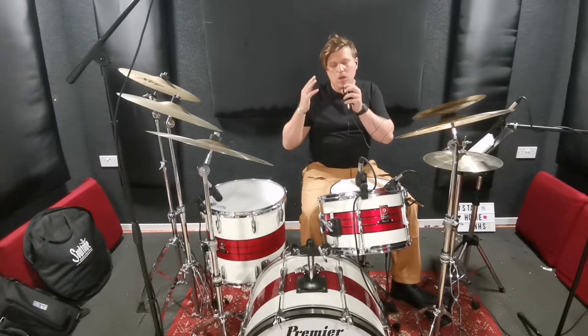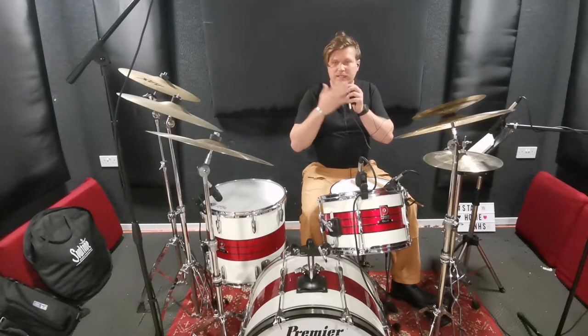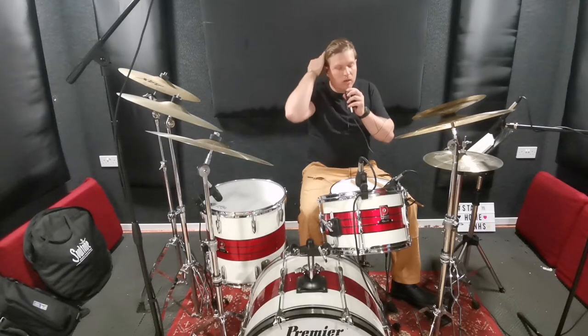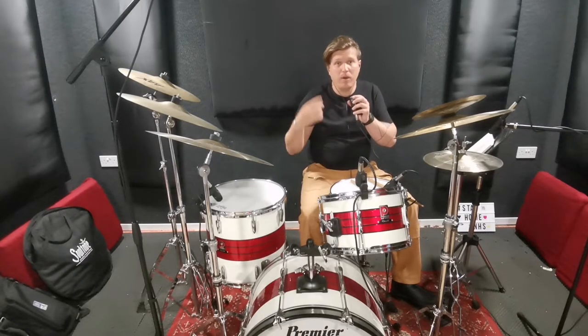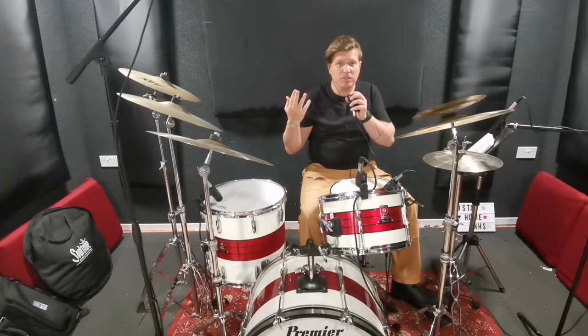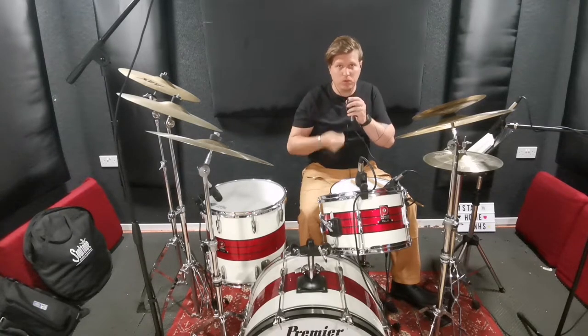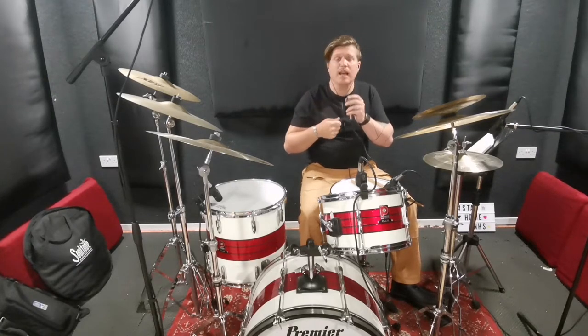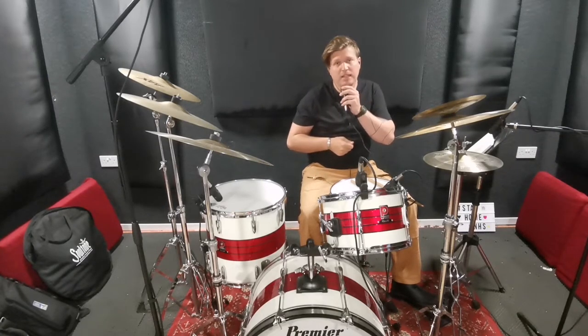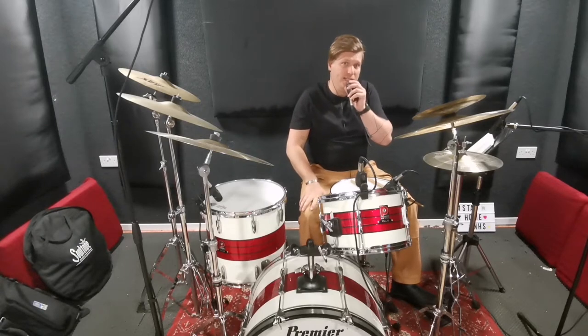Okay, so we're not doing anything with dynamics there. We're simply just taking the right hand part and putting it onto the hi-hat. Now I'm feeling the semi-quaver subdivision, 16th note. So 1 E and a, 2 E and a, 3 E and a, 4 E and a.